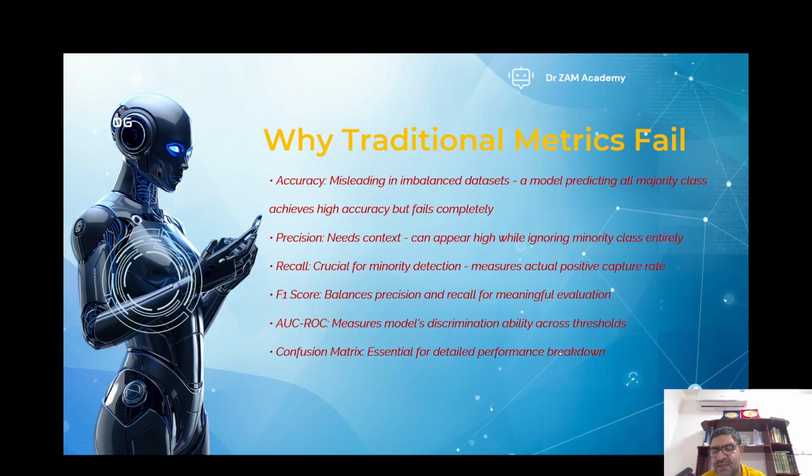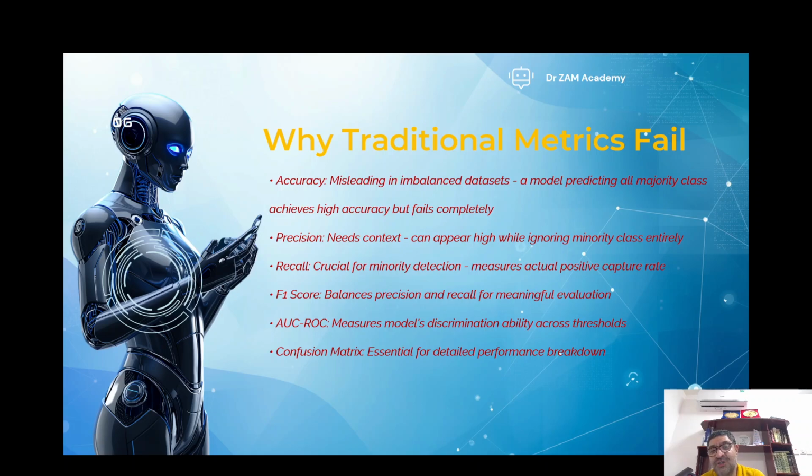Although the accuracy of the model is 95%, this is normally what we are expecting from a normal scenario. We expect that 95% accuracy is considered to be a good one. But in case of fraud detection, it is a complete failure of a model which is having 95% normal data coming, and maybe 2 to 5% of the data which is fraud. So in that case, the model's usefulness is nothing. It is zero.